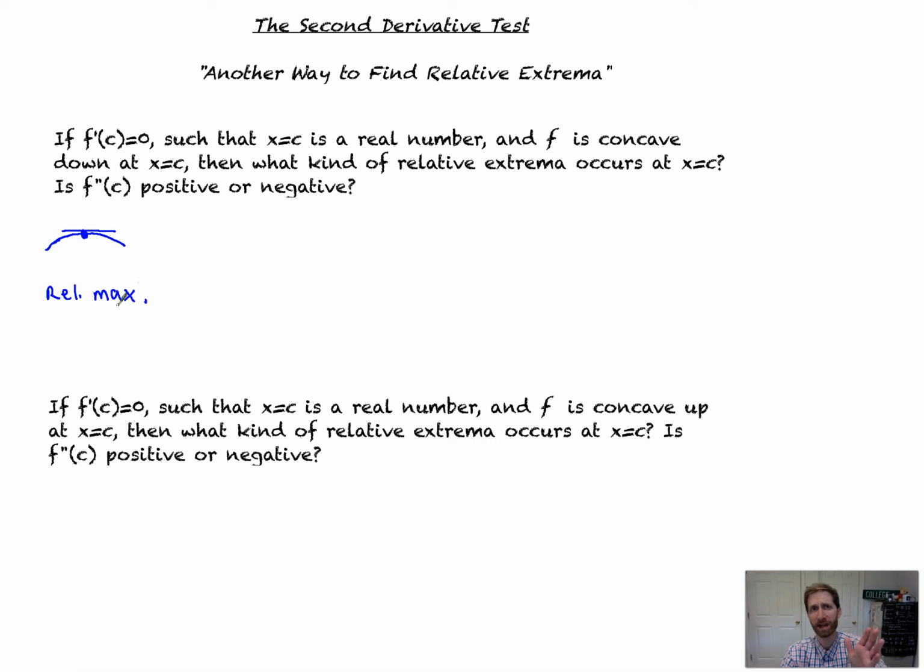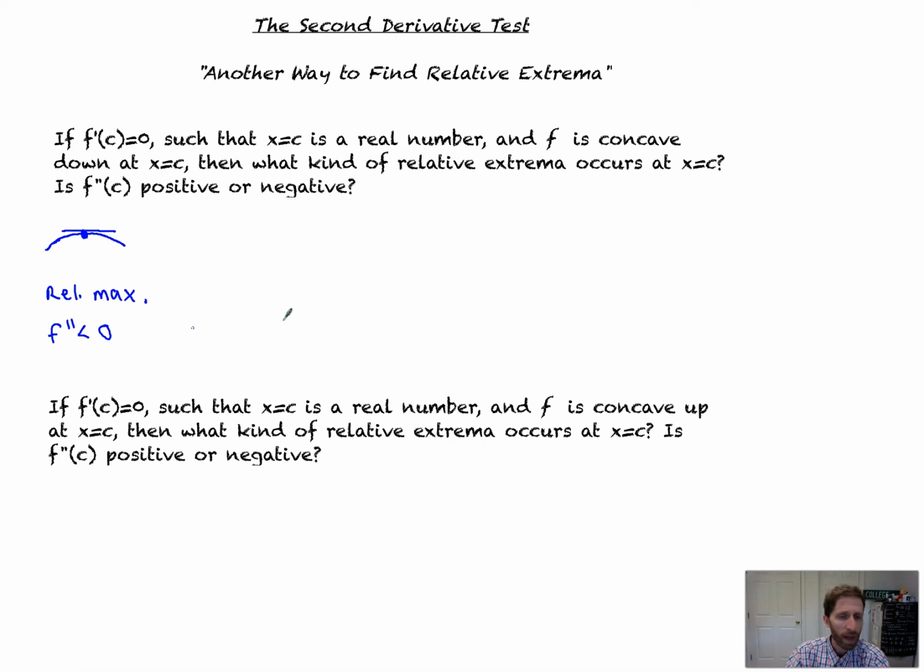Right? You don't have to memorize this test. Draw it out in your head. Derivative's got to be 0, okay? And if it's 0 there, then the second derivative being concave down, well, the second derivative here would be negative, then we have ourselves a relative max. Too many students memorize this. They say, if the derivative is 0 at an x value and I plug that into the second derivative and I get a negative value, then I've got a relative max. Don't memorize it, see it. Horizontal tangent line, if you're concave down there, right, you're going to have a relative maximum.